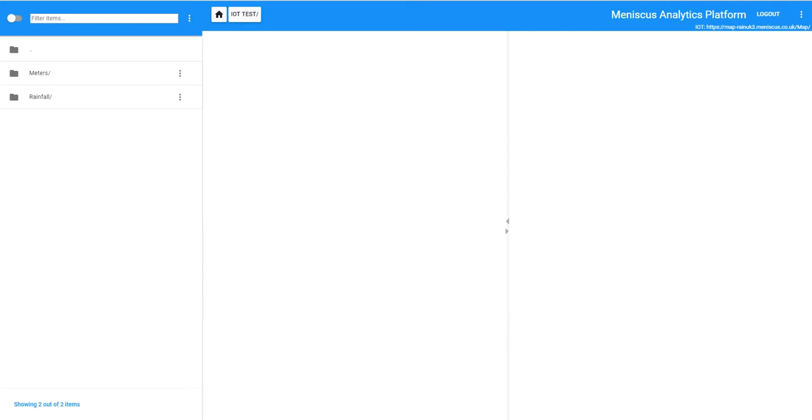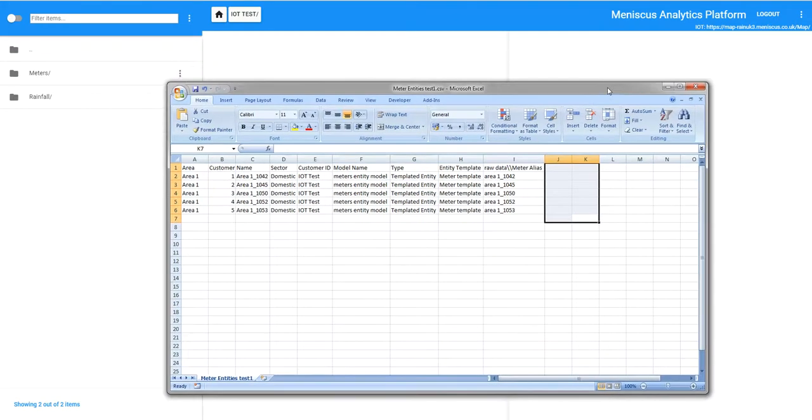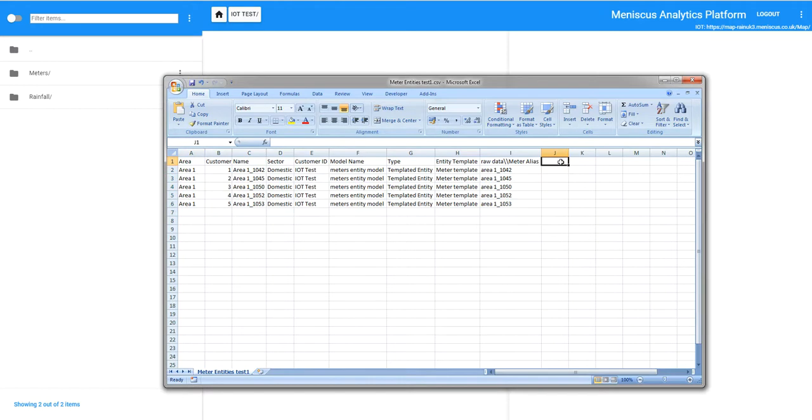A lot of this information was detailed in the very first video, so I'm going to open up the CSV file that we created right at the beginning, and I'm just going to add in a couple of new fields. This is as easy as it gets to adding fields into Map. We want to create a new manager, and we're going to call him James. James is manager in this one, and in there, and Jenny is manager in those two entities. Then for the region, let's call it east, west, and the other two will be west as well. So that's how easy it is to add new properties into entities.